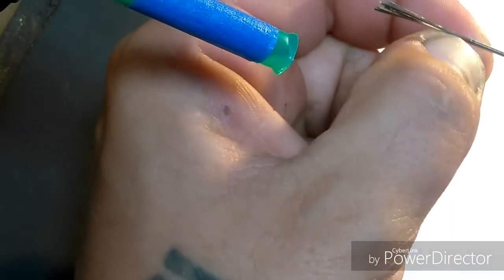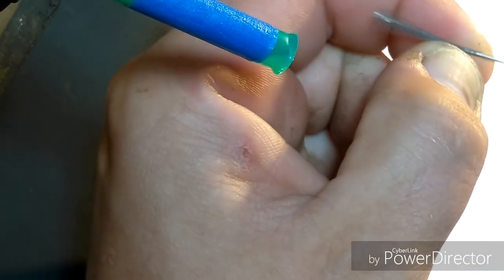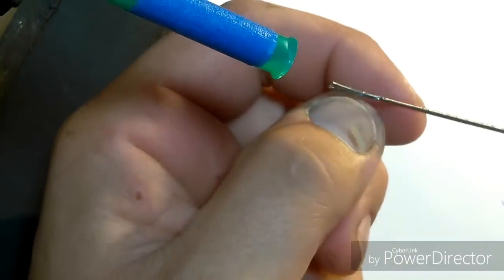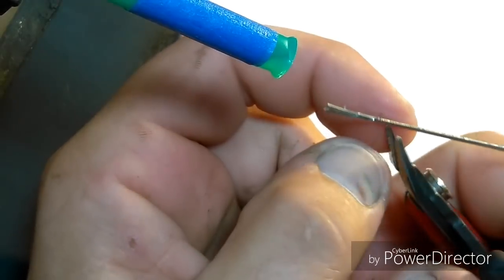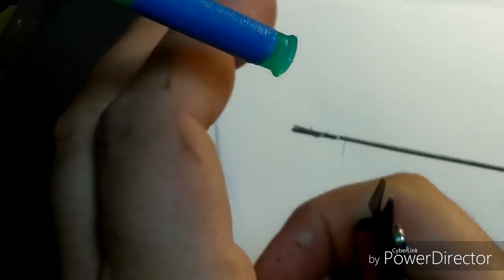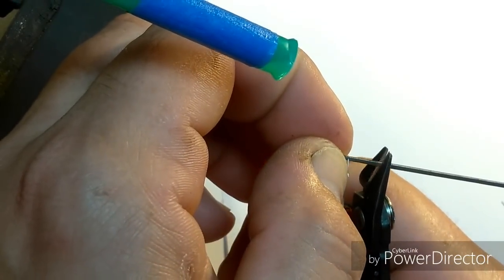At the end here, don't really need that end. I made more than enough. Clip my 36, clip the end of my ribbon.